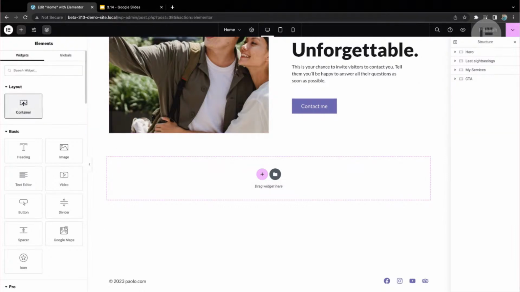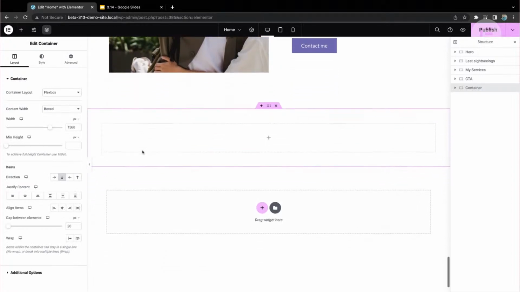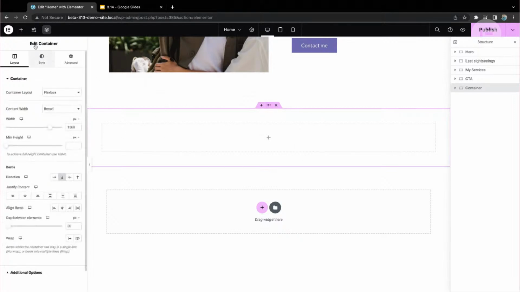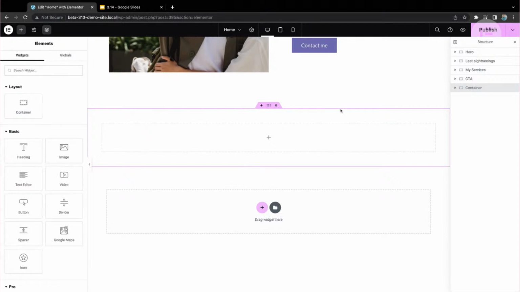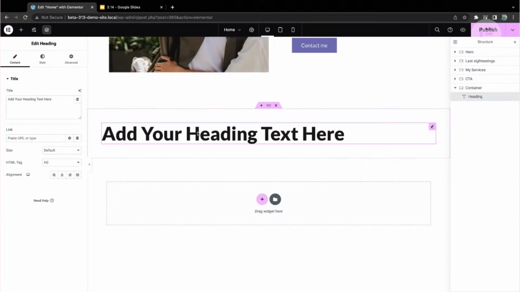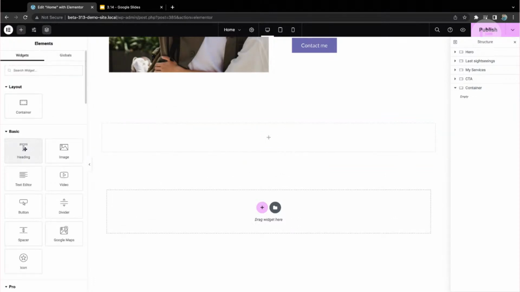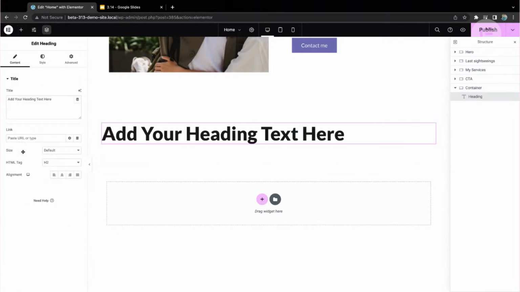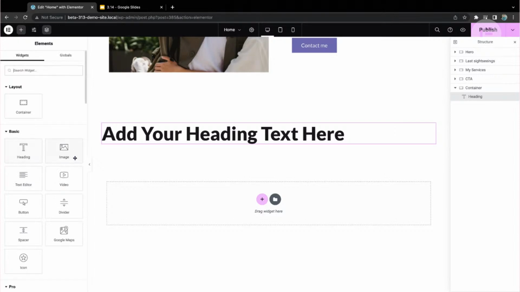So let me just drop in a container here, and then let me open up the element panel. Now with this container selected, okay, so you can see that it's highlighted because it's pink here. Rather than dropping widgets in like this, I can now just click them. Oh, must make sure this is selected so it knows where to go. I can just click. And you see that with just that one click, the widget just jumped into the empty container. If I go back to the elements panel, I can do it again.